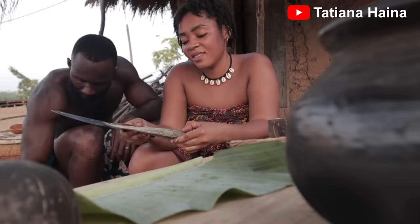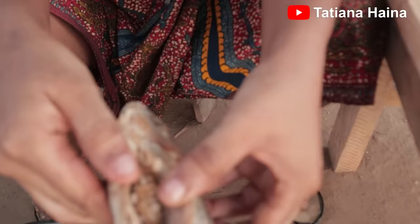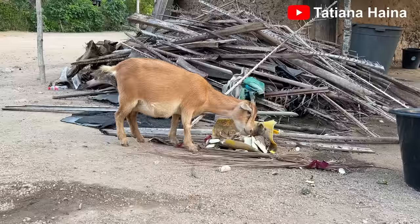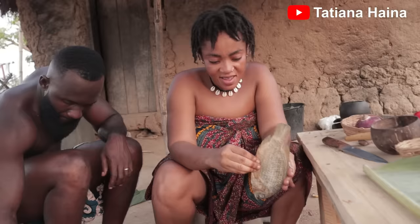They store it in salt, okay? You can see salt in it, so that's it. Look, there is salt in it, so I have to throw it away. So I'm just going to do like this, just like this.